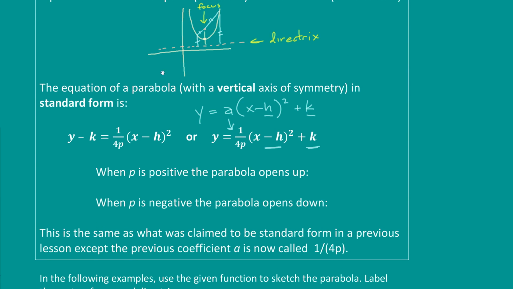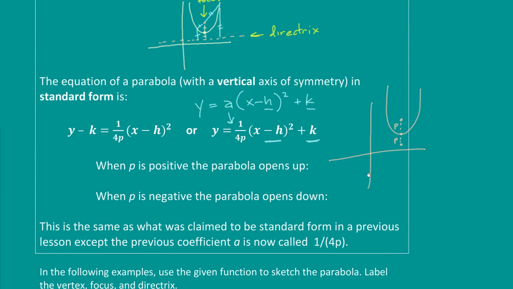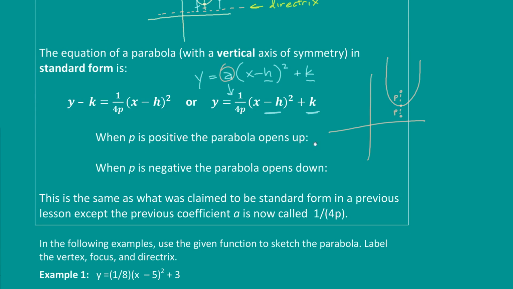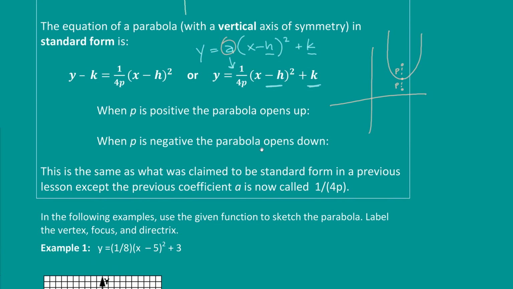Well, p is this value right here. If I drew out that parabola a little bit better, or give you some more room, p is this distance from our vertex to the focus, or our vertex to the directrix. That's our value for p. If it's positive, the parabola opens up. If it's negative, it opens down, the same as before with our a value. But the p allows us to identify where the focus is and where the directrix is.